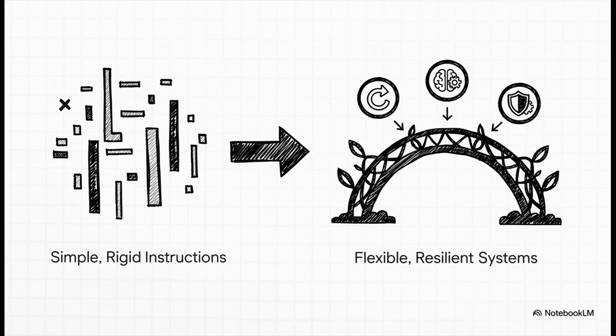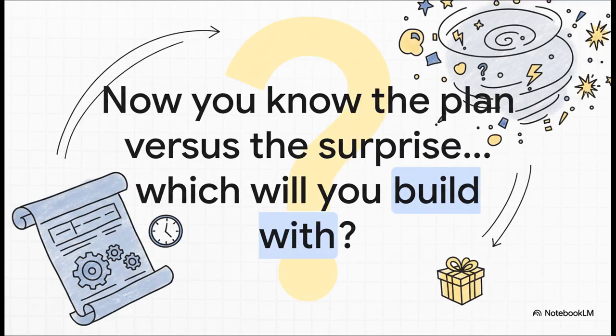So, if you remember one thing from all this, let it be this. Using dynamic polymorphism is what elevates your code from just being a rigid set of instructions to being a truly flexible, intelligent system that's built to adapt and grow. It's a huge step toward writing better, more professional code. So there you have it, the plan versus the surprise. You've now got two incredible tools in your programming toolkit, the predictable, planned-out approach of static polymorphism and the flexible, in-the-moment surprise of dynamic polymorphism.